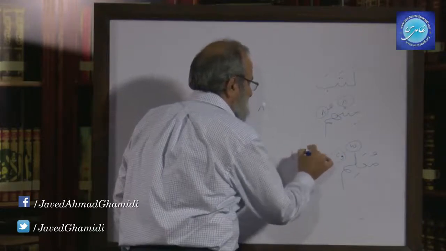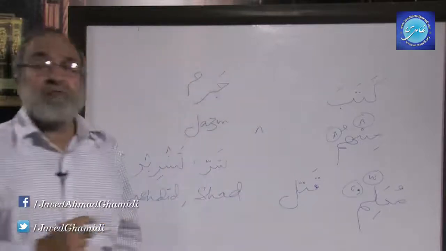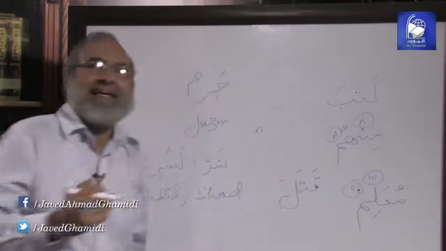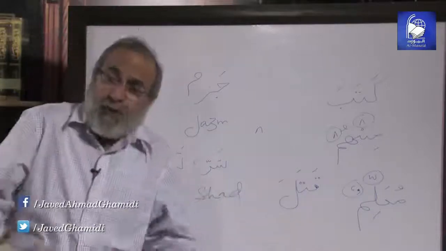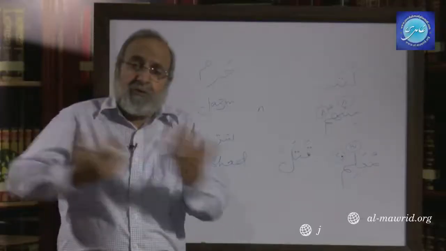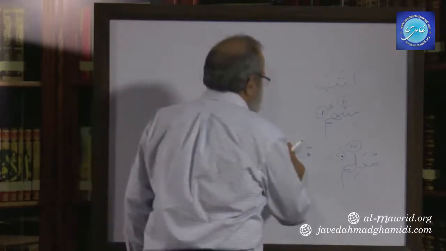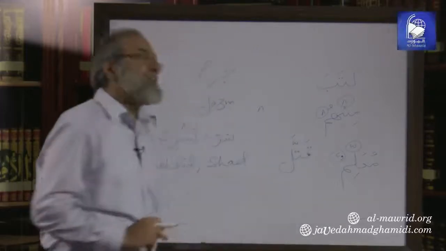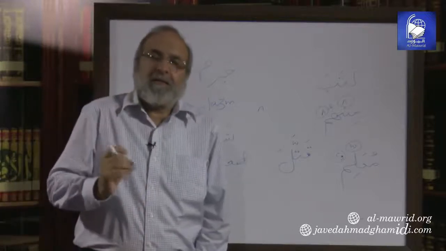This word can have various different pronunciations. In its simple form, it is qatala. He killed. All three are, I hope you know now, all three are fathas. These are vowels which are the equivalent of A, qatala. However, in Arabic, we have another verb which has a tashdid on ta, which would mean qattala.